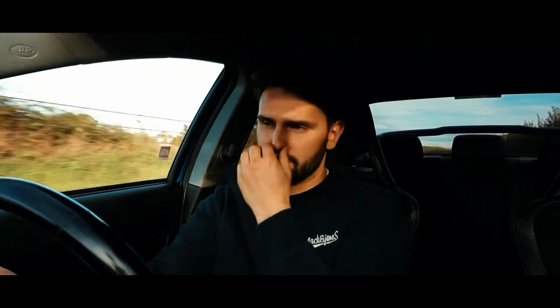Also, I believe it was the first generation where they introduced the semi-automatic DSG type box. So far, I'm getting used to it. Obviously, like I've said before in previous videos, I prefer manual cars. But no, it's good. It's very quick. Very similar to DSG in that it's as fast to go through the gears. It's a 6-speed box, just not a 7-speed or an 8-speed like you get on a BMW.